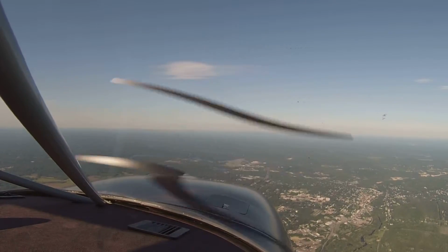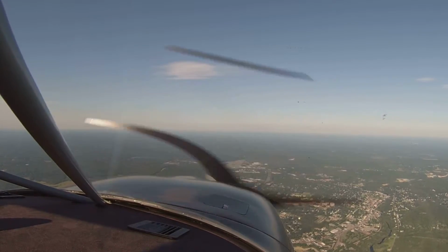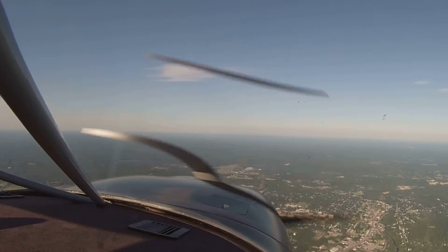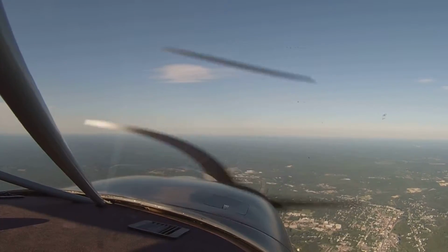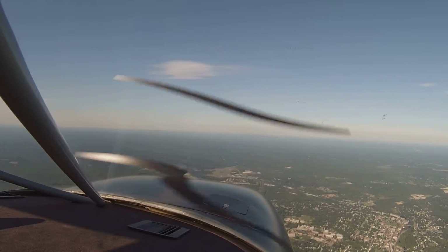Oh, wow. Also very long wings, like a sailplane, because you have a longer moment arm, it's magnified, so you have to use your feet. This airplane, you just use a slight pressure when you're turning that way, give it a little right. If you turn this way, a little bit of left, and you're good. Oh, wow.